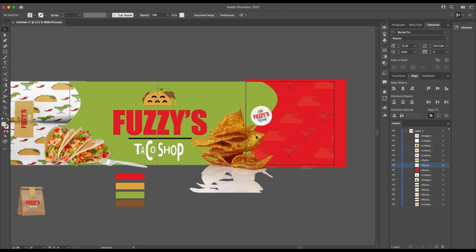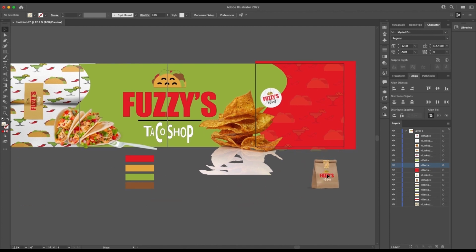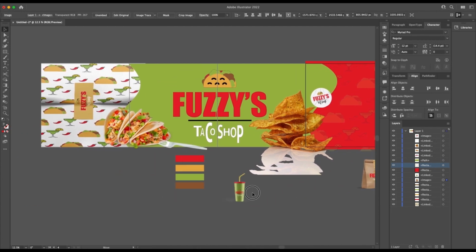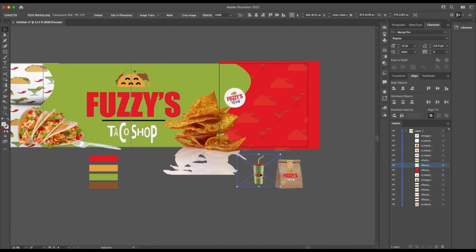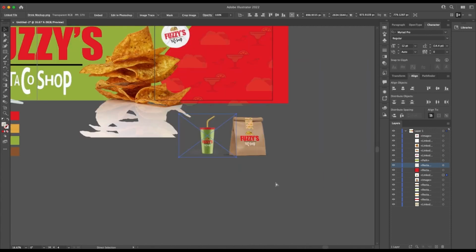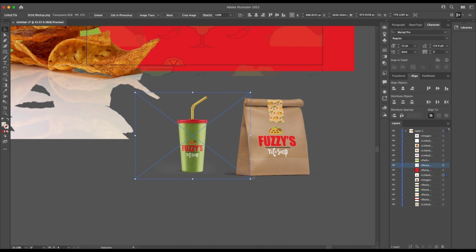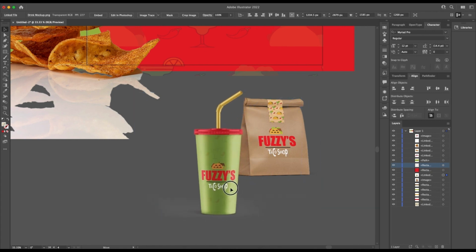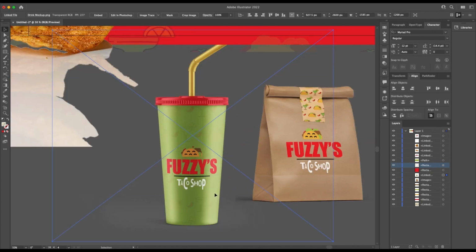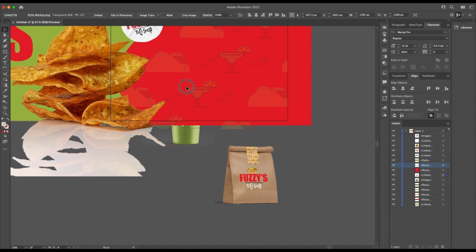All right, so all I'm gonna do is grab the bag and the little cup. See, this is the plain cup that I did, but I do have the pattern on it too. It's just faded into the background. Let me zoom y'all in so y'all can see it. See, like I put it in the background. The other cup that I did is just the pattern without the logo, so you can see it a lot better. I'll probably use it in the thumbnail or something.